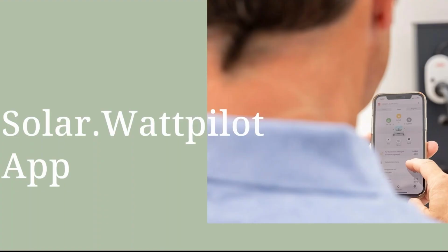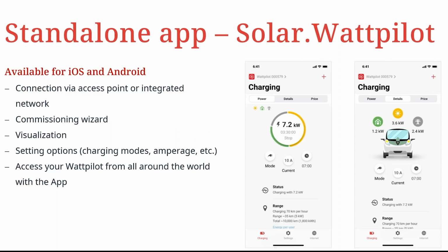So let's have a quick look at the Wattpilot app. The main dashboard view shows you information on your current charging rate. So we can see whether you're charging from solar in yellow, green is battery, and grey is from the grid. So you can get a mix of different energy supplies. We can change the mode of charge, whether that's from the grid, or using our eco modes, which we'll talk about later. And also we have the ability to change the current output as well. So you can manually increase and decrease the power of charging. And finally, we can set times for departure. So we can target when we want to have the device charging overnight, maybe. So we can do a lot in terms of visualization of the data and also controlling the device there. It's also necessary to use this app to commission the device on first installation.